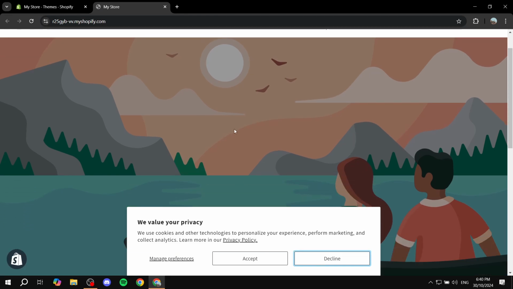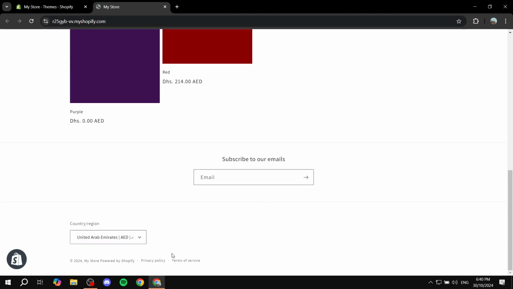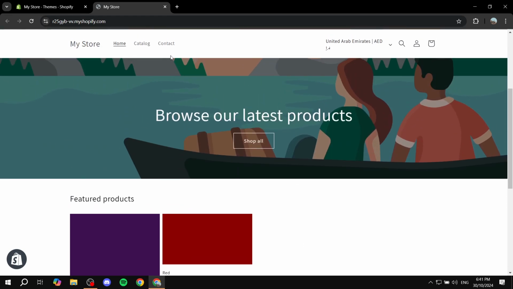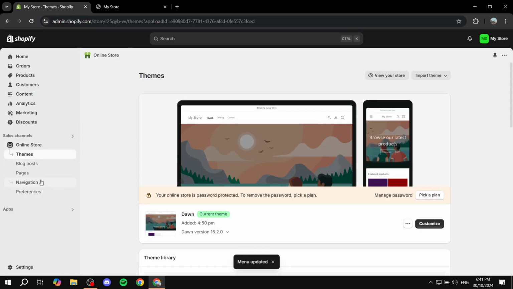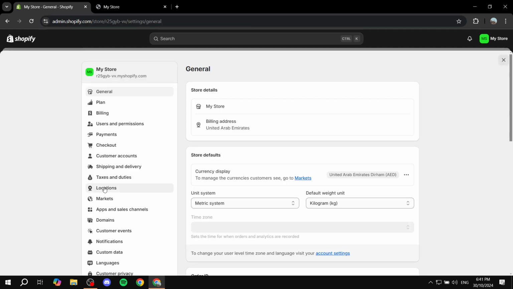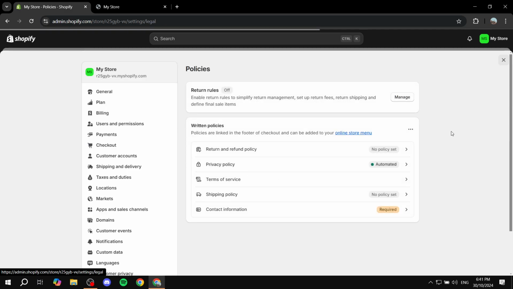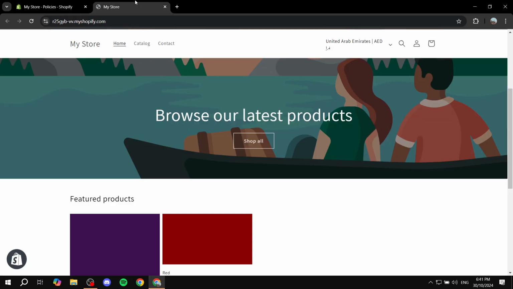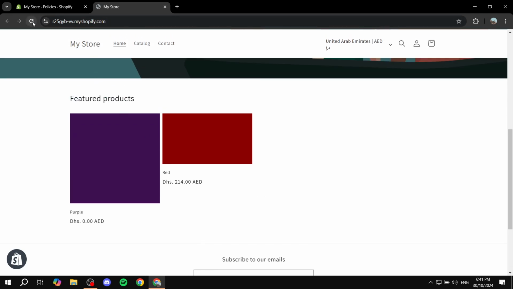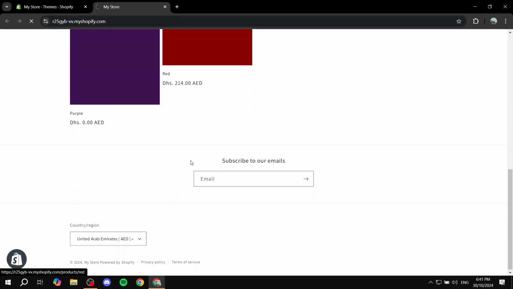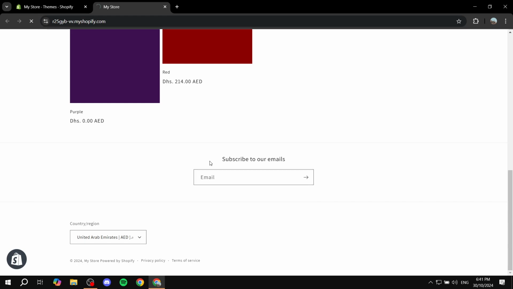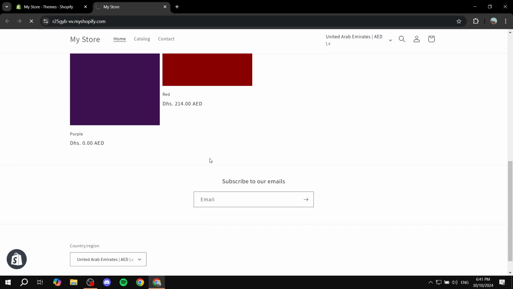let's just exit out of all of these things. We can see we have the terms of service here, which is the one that we just set up from the actual settings, not the page that we created. It's rather this one over here from the policies. This is the terms of service policy and is going to be shown at the footer, but the actual pages are not shown because I believe I did not add any pages to my footer. So anyways, we can just access it either way.